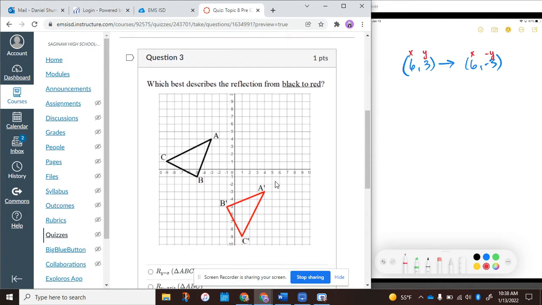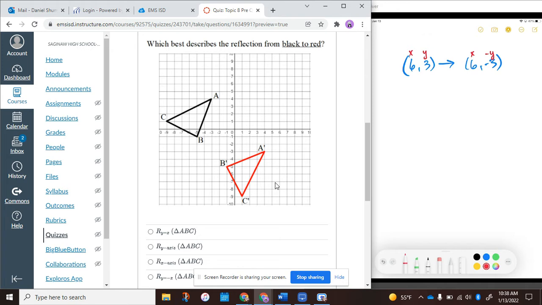Question number 3. Which of these describes the reflection? All right, so this is another reflection, but you can tell just by the layout of these two triangles that this is going to be a reflection over one of those diagonal lines that we talked about. All right. Again, I'm going to pick out a point randomly on our original and compare it to the new one. We started off with point A at -3 and +4. Our new one, our A prime after the reflection, is at +4, -3.